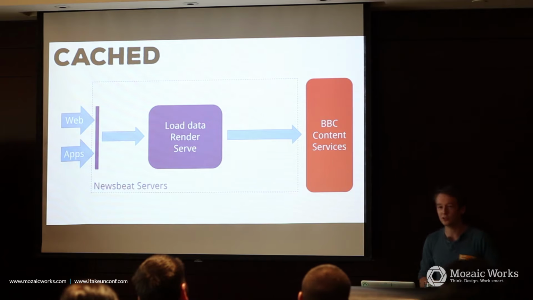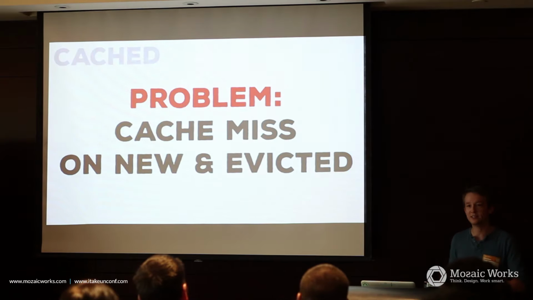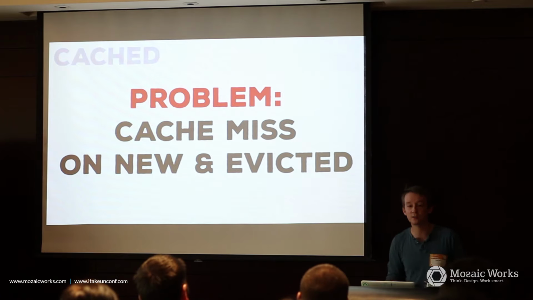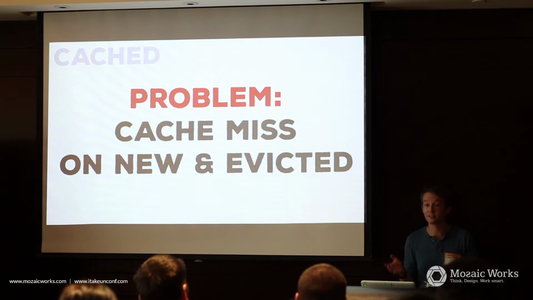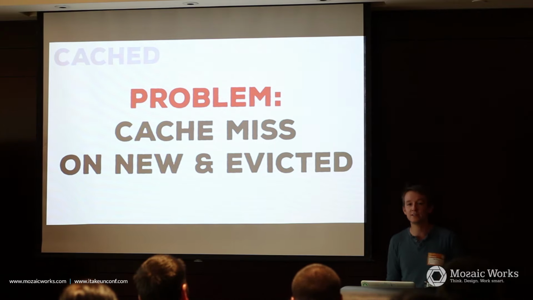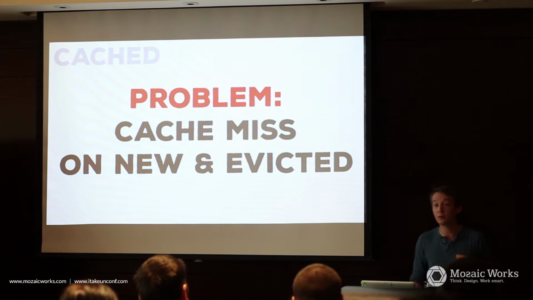The most interesting reason why is what happens on cache misses. Whenever a request comes through this cache because content has been evicted or because it's come before we've successfully cached anything, so when we first publish articles, those requests end up rendering synchronously. They end up waiting for data loading. And this is a big problem because data loading is very slow and because data loading can fail.